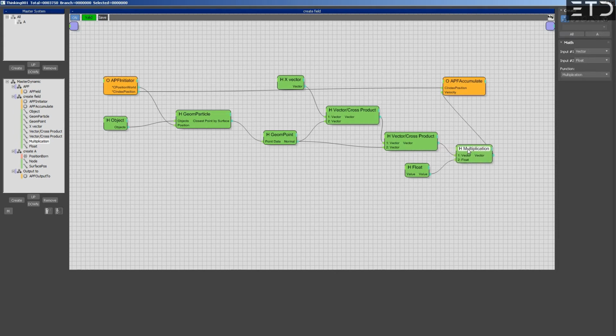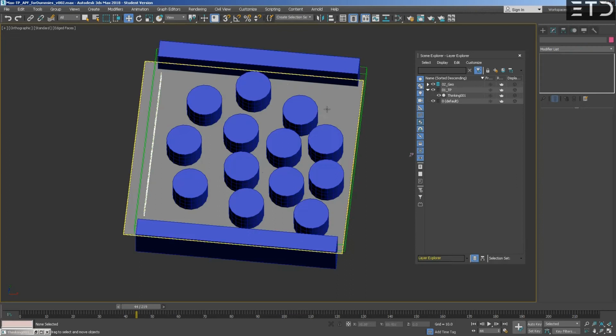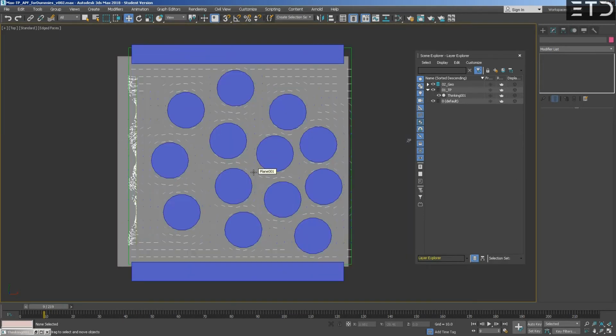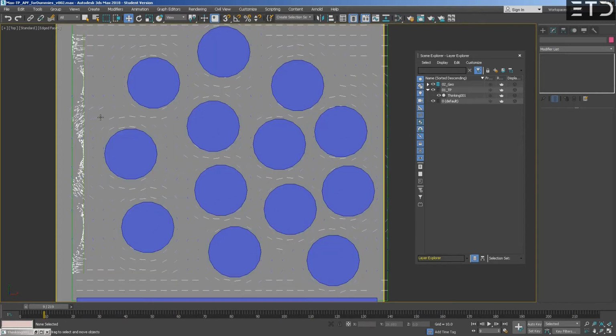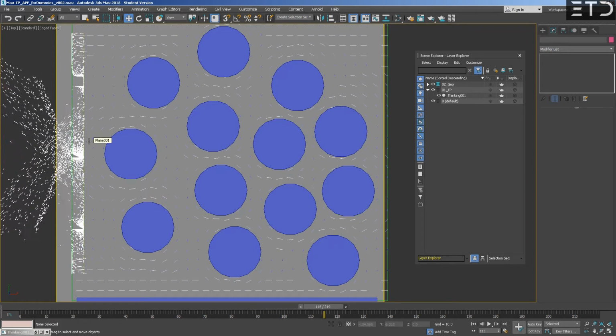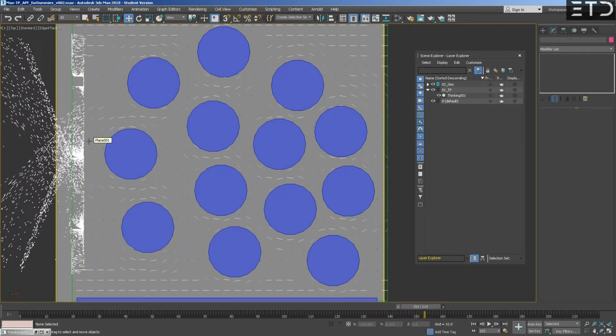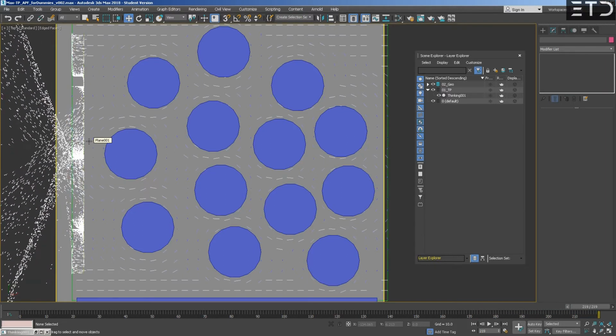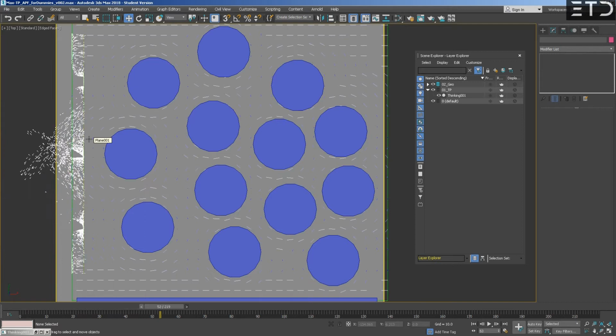Yeah, this with a math node. Before, we would see a math and we would have to check everything. Now it's super easy to see what's going on. So there you go, you can see it again. On the top view, you can see that the field is created and trying to avoid the cylinders. Yeah. But it's inverted. Well, it's not only inverted. Basically, the particles will always loop around the cylinders as long as they are in the field, because there's no distance falloff that blends to the vector. That's true. Right.